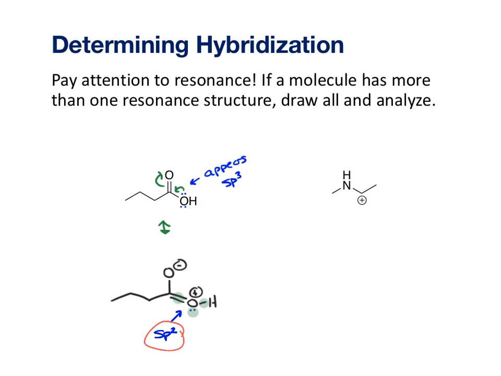In the second example, it's fairly similar. It's just now that there's a positive charge instead of a pi bond next to the lone pair. So that nitrogen does have a lone pair. We can draw a resonance structure where that lone pair moves in to form a pi bond. Here's the other resonance structure.